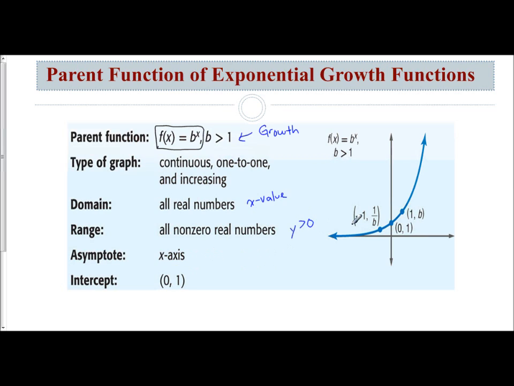If we take a look at this graph, we can see exponential growth is increasing from left to right. First it's increasing slower, then faster and faster. We see some important points: the coordinate 1 comma b, what our base is, the coordinate 0 comma 1, and negative 1 comma 1 over b.